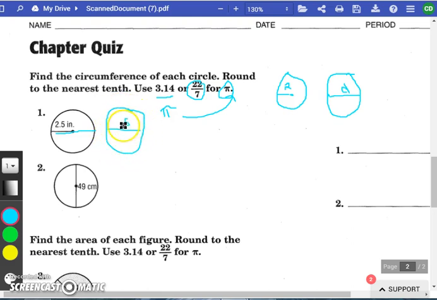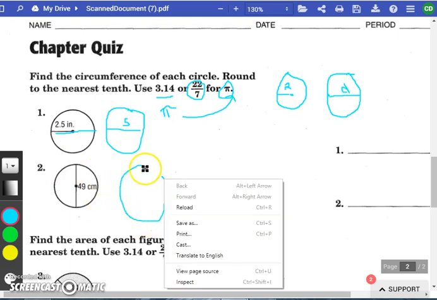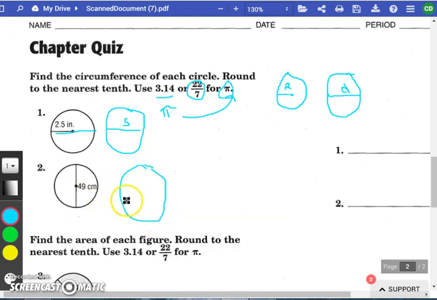And what they'll probably do is give you the diameter, but they want you to figure out the radius. And once again, if they give you the diameter, then you know the radius is half of the diameter. So half of 49, what is that, 24.5? So 24.5 is the radius, and the other 24.5 would make this diameter 49.